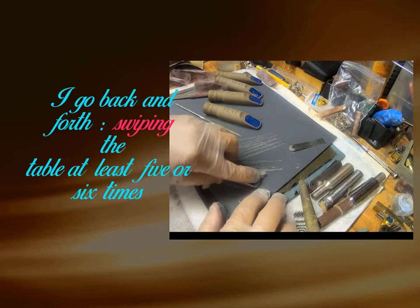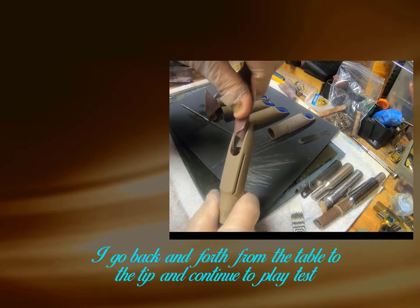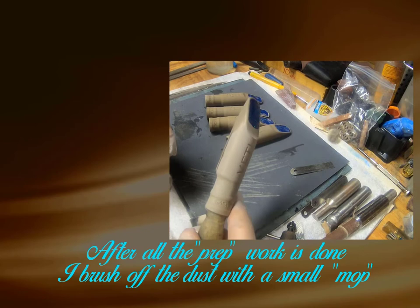Now I use 400 grit to sand the surface of the mouthpiece. I just put a little water on the surface to make sure I don't have any lines. Number five. Again, with the needle file, the tip is what we call a mop, the jeweler's mop. What we do is give the mouthpiece a quick cleanup to get rid of any dust and dirt that's on the piece.